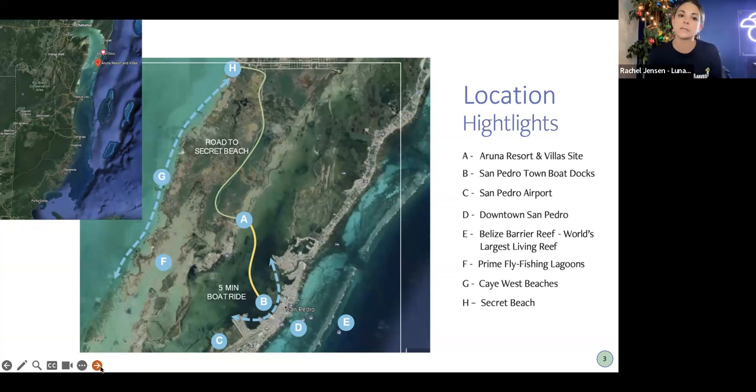And then for somebody who's looking to relocate or spend significant time here, we have had owners who are choosing this location for that purpose, because it is outside of the hustle and bustle of the downtown area. For those of you who have been to San Pedro before, you probably know that it gets a little busy, a little chaotic in town, golf carts and people walking around, especially this time of year in December when we're in high season. So being able to just cross the lagoon over there really gives you that sort of separation. A really, really ideal location.